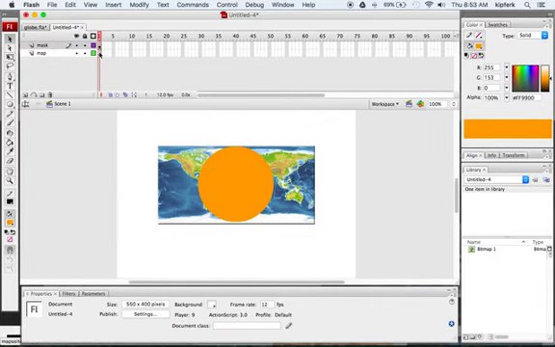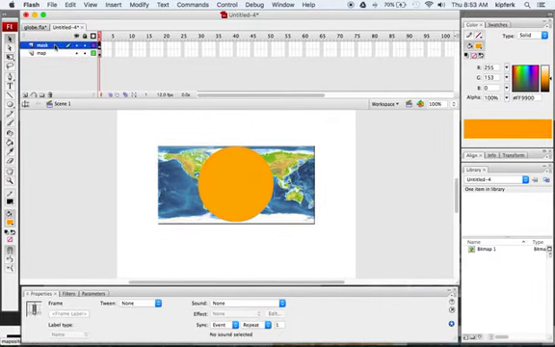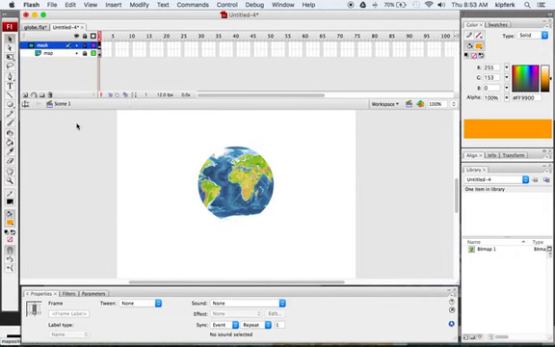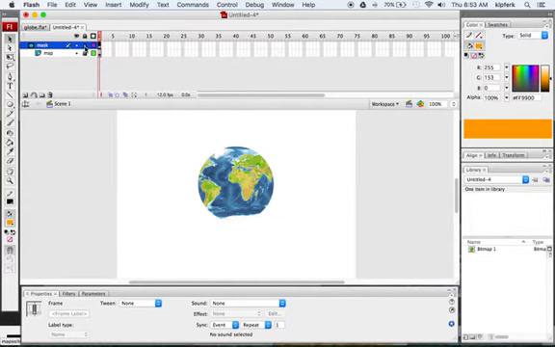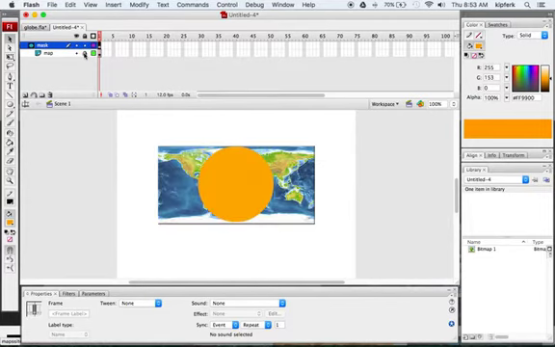What I'm going to do next is right click here and create this into a mask. So right now you can see what it does. It's taking the rest of the map image and hiding it, only revealing what you can actually see where I drew the mask. The rest is hidden. When I unlock this, I'm going to unlock both of these. It automatically locks whenever we create a mask, so unlock them to see what is going on.